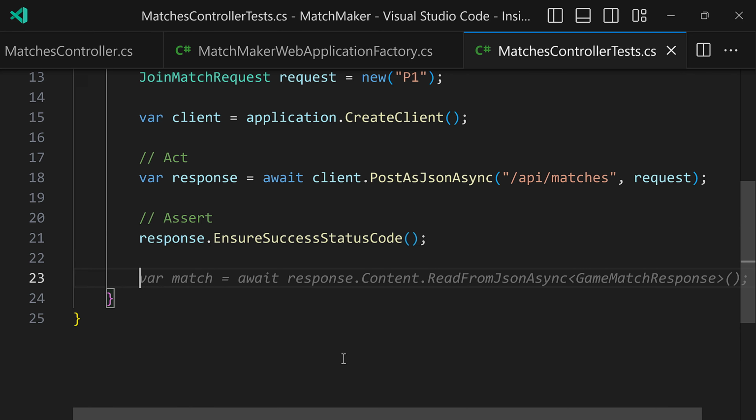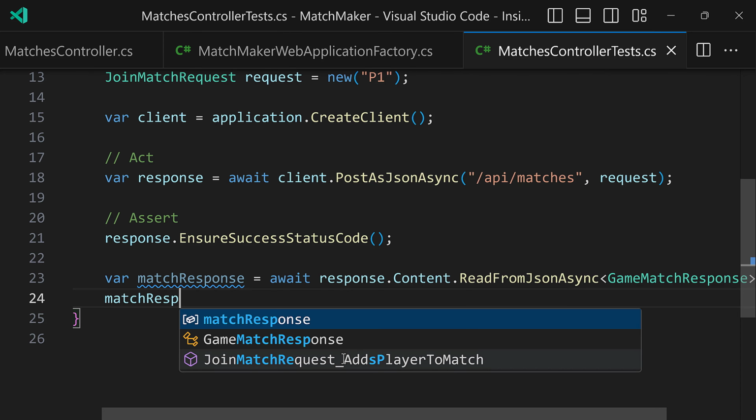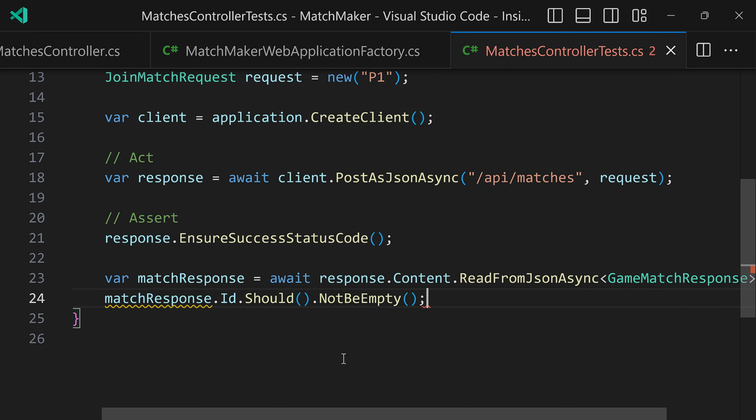Then we can do a few more things. For instance, we can read the response, and let's call this one match response. We read that response, and then we can verify a few things. For instance, the ID should be positive, because the API should be able to assign an ID to that match.